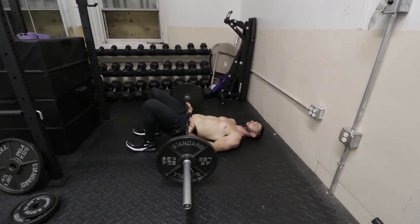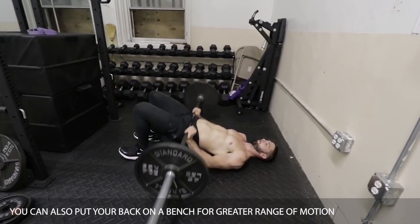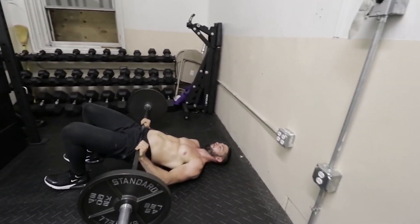The last weighted glute exercise is barbell glute bridges or barbell hip thrusts. You can load these up pretty heavy, and it's a great way to load your glutes and get that loaded hip extension, which transfers great to a vertical jump. I would start with three sets of five reps going decently heavy, then progressive overload — three sets of six, then seven, all the way to 10, then move to four sets and increase the weight. Just progressive overload through all these exercises, making yourself stronger and stronger.